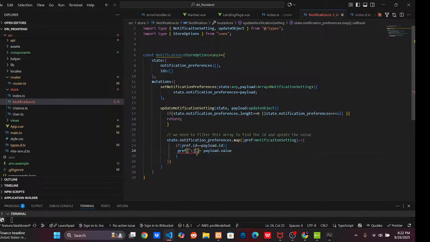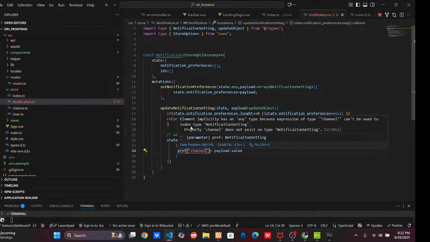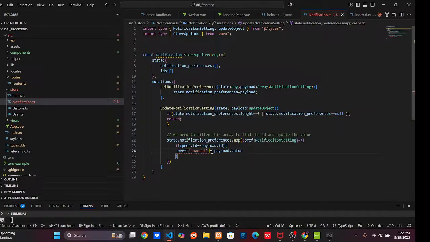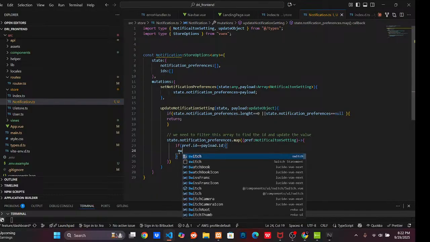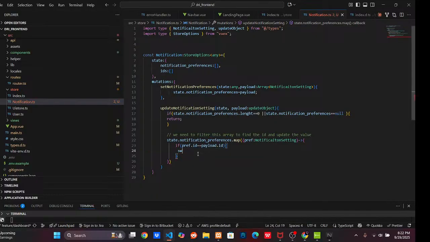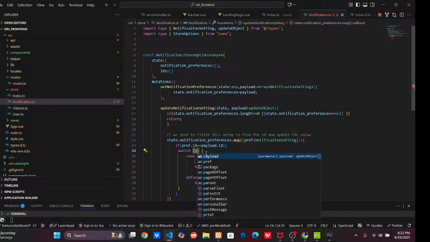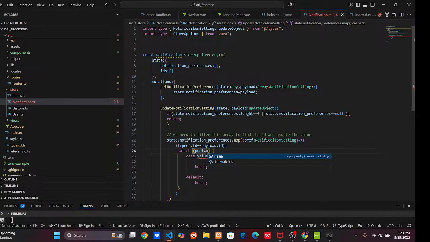But that should be simple as well, because I could literally do this. Channel, but of course, this one doesn't allow me to. I mean, I could use a switch case though. Could do switch, and then the key would be pref dot name.